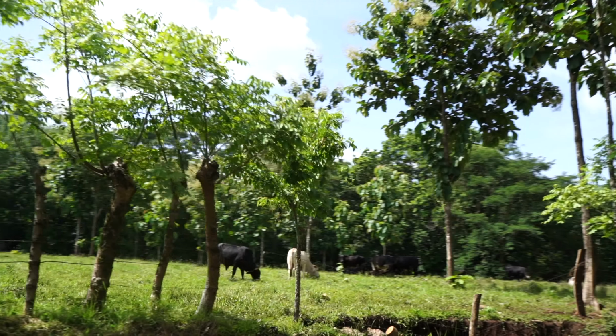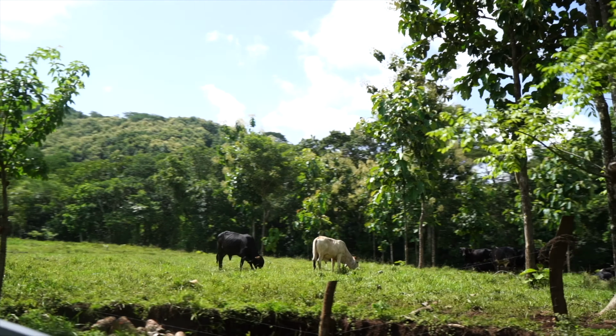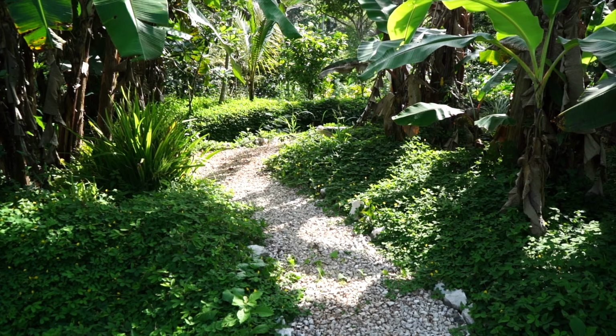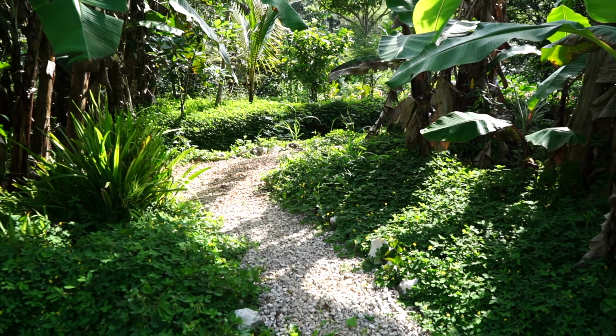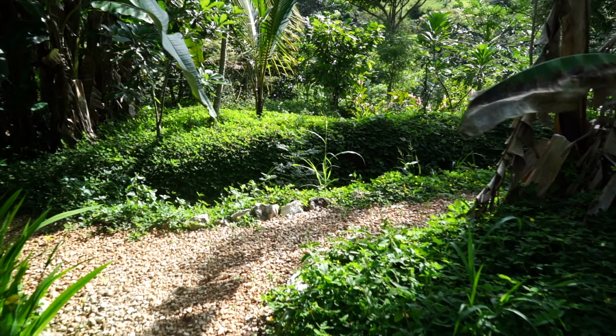Grass is not particularly good for the environment, and trees, of course, are. So we're going to plant trees. We're going to take out the grass. We're going to create swales. We're doing it now. We'll be planting peanut grass, which is a ground cover in the peanut family. It's a leguminous plant, so it takes nitrogen from the air, puts it in the soil, and helps protect the soil from the intense tropical sun.